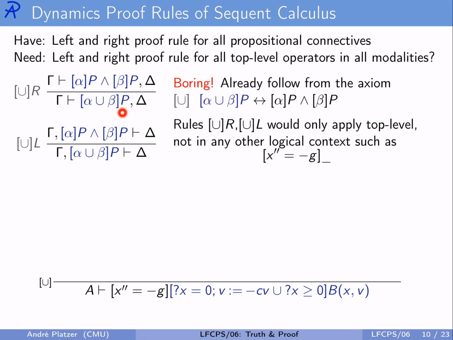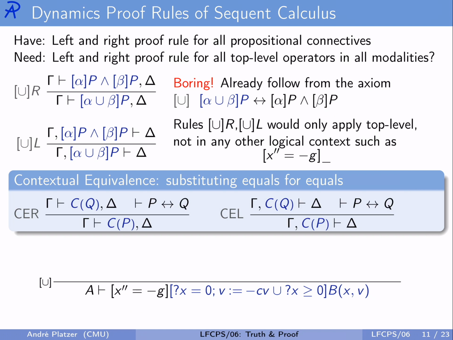It's not of the form that one of the formulas on the right-hand side, well, there is only one, starts out with a box choice. No, it does not. It starts with a differential equation. So the other one, of course, cannot apply to this either unless we happen to find this in the assumptions A, which we don't because these are arithmetic assumptions in this case. In other words, not only would it be very annoying to develop a right and left proof rule for each of the modality operators and each of their top-level operators, but also we wouldn't exactly learn a whole lot of new things because we know all of these things from the differential dynamic logic axioms of dynamics already, and these proof rules would be less powerful.